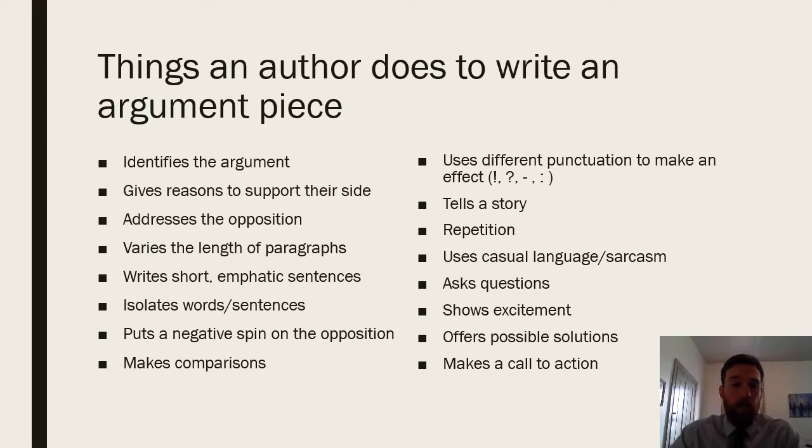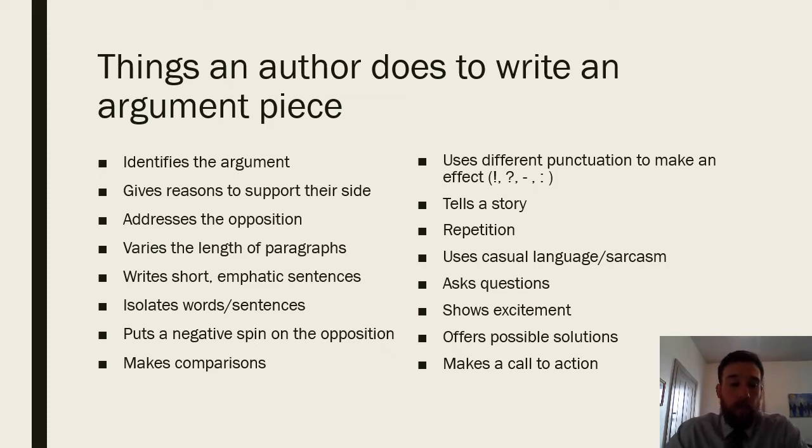Sentence length, I wrote here, it writes short, emphatic sentences. And a lot of times those short sentences are like, we should stop and think about this idea. You can also look at the opposite, where it's like really long run-on sentences for a purpose. So that's another thing to look at. And as I'm going through these, you'll notice a lot of these are things that we covered in narrative writing. That's because all writing kind of does similar things. With argument, we weren't necessarily doing some of these because we were practicing that standardized 5-paragraph format, but now we're going to see some of those other formats.